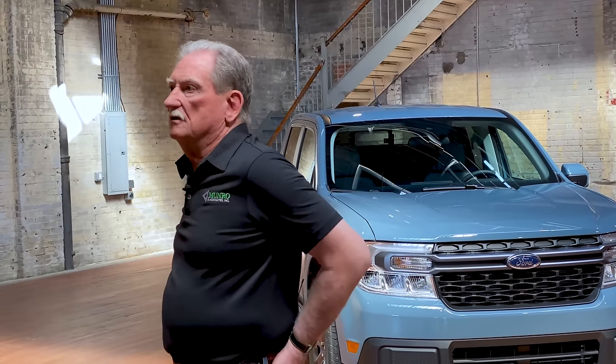I think that this is the entranceway, I guess it may be the right way to put it, for people who maybe want to baby step into EVs and do it at a price that they can possibly afford. To me, I don't want to put words in your mouth, but this is Ford personified, right? That was Henry I's idea: I need something for the masses. And this looks like the ideal truck or vehicle for a kid going to college. There's nothing that I see out there, except for maybe a used car, that compares with this.